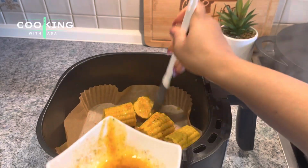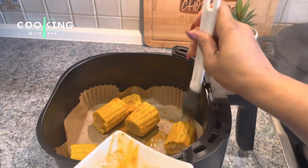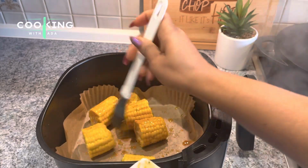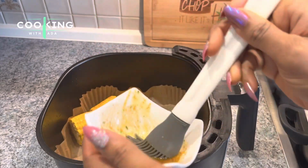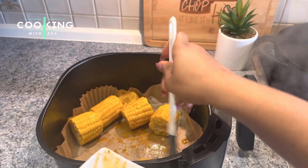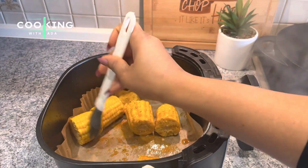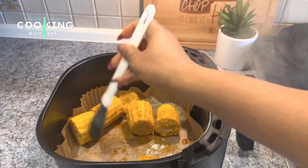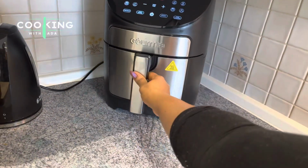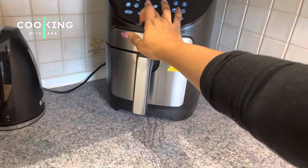The corn will soak up all the flavor. Easy. Have your grilled corn. I'm gonna use the air fryer to grill this corn. Yep, that's it. I grilled the corn at 170 degrees for about 10 to 15 minutes on each side.